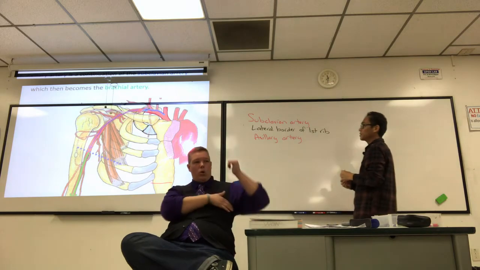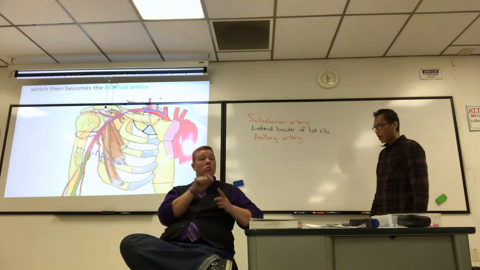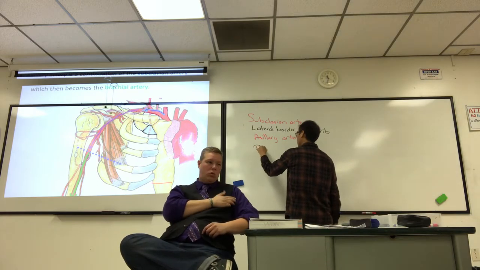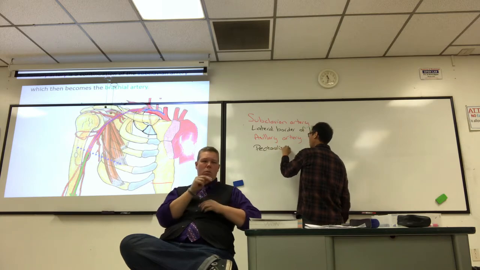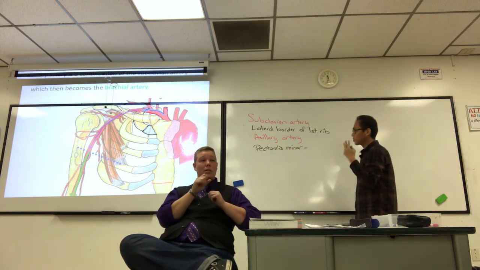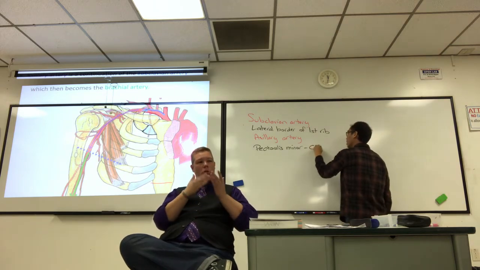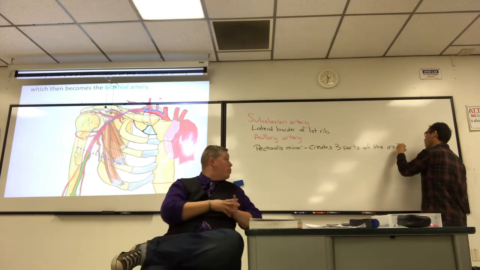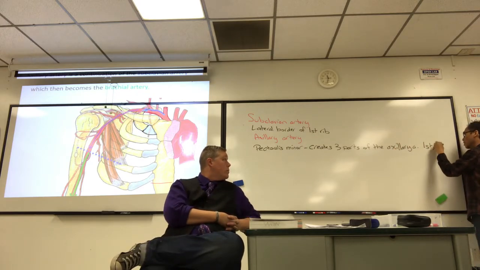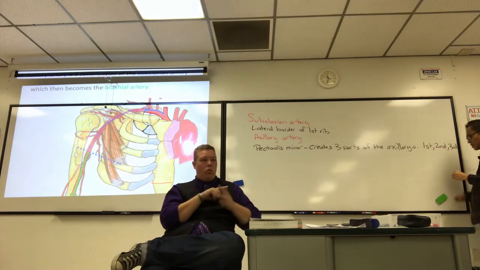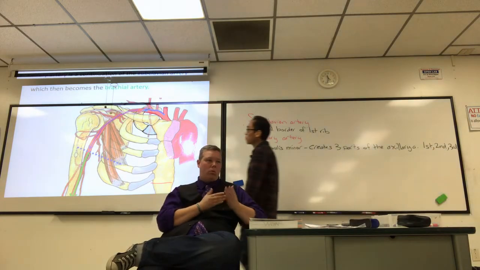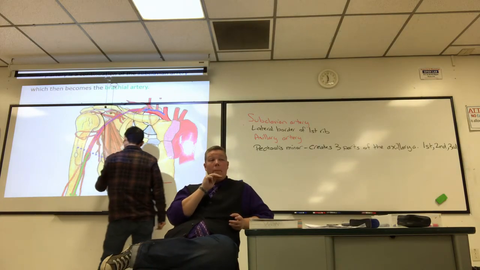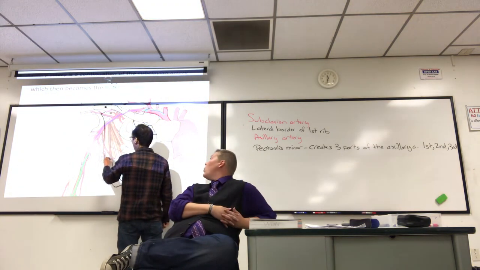Now you're in the armpit region, basically. And there's another landmark that can help us navigate the axillary artery. It's the pectoralis minor muscle. Now, there's not a name change there, but what the pectoralis minor does is it creates three parts of the axillary artery. A first, a second, and a third part. You can simply refer to them as that. Okay, so notice how the pec minor is going to insert on ribs 3 to 5.